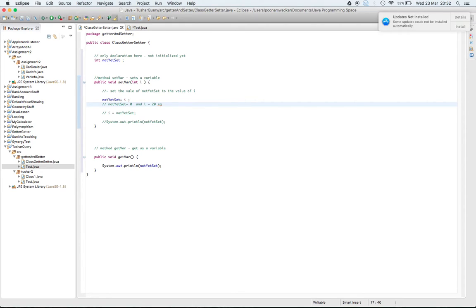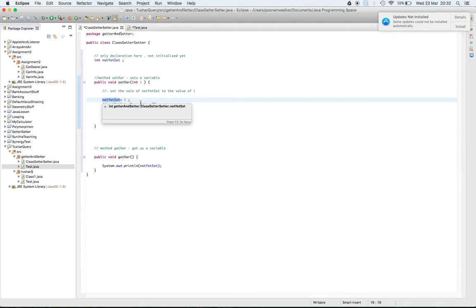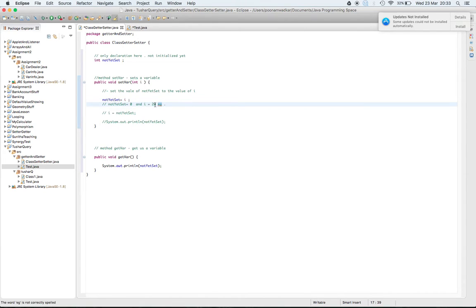This is just an example, you can pass whatever you want. Now this not yet set variable gets the value 20. Then the code moves on, these are all comments, it exits the block, and the method is finished.